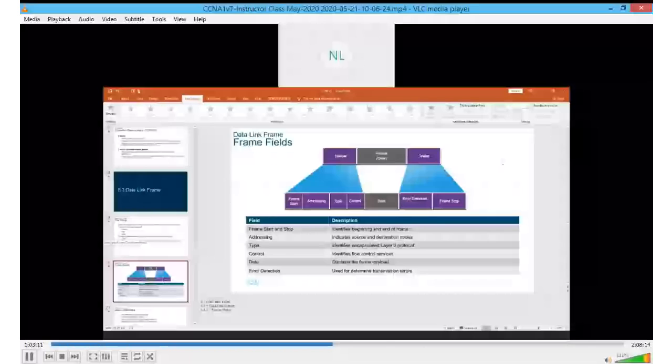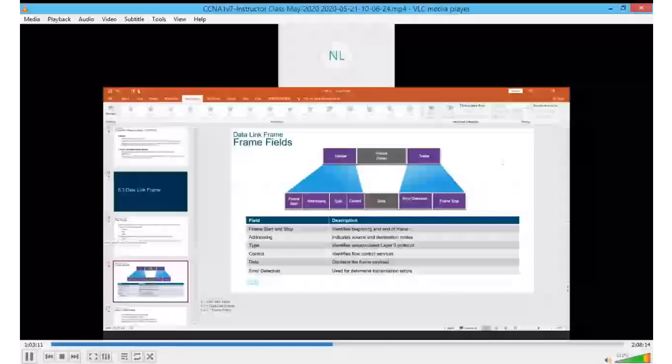When it's received in the data link layer, the data link layer will add a header, and it will also add a trailer. In the header, it will say where the frame starts. In the trailer, it will say where the frame ends. In the last portion of the trailer, it will put a field for error detection, to test whether, in terms of transmission, something has interfered with the signal and corrupted it, to check that this is not corrupted before it processes.